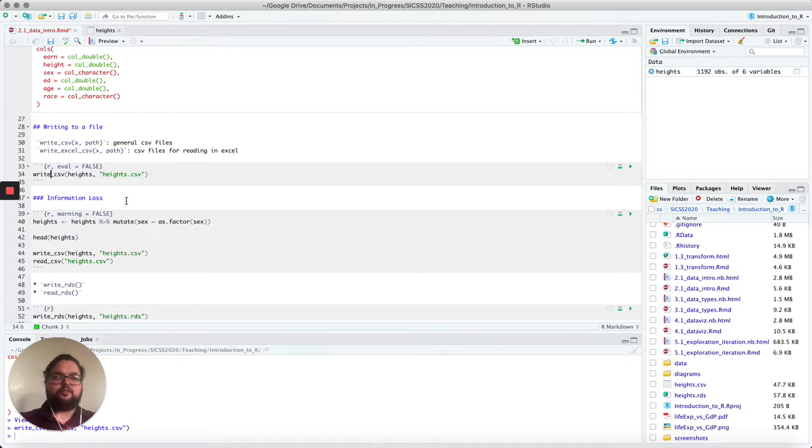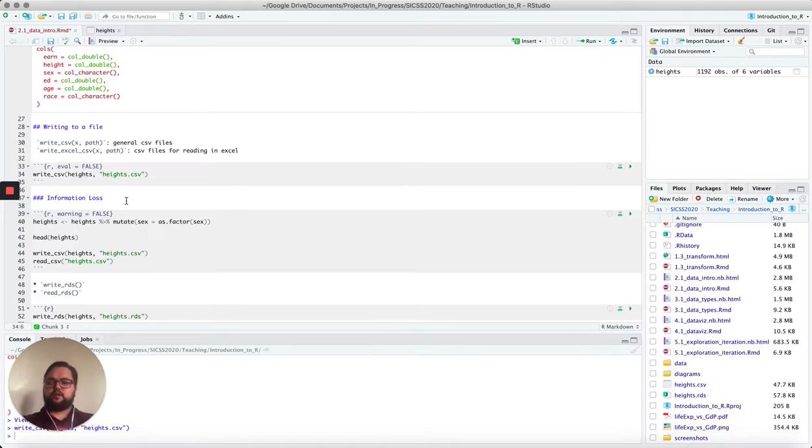Something to be aware of is the column type data gets lost with CSVs. CSVs can only tell if a column is a character or is a number. It doesn't have anything else to tell what is the data type of a character. So this makes CSVs a little bit unreliable for caching interim results, so sharing them between files.